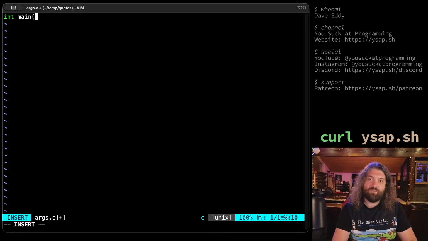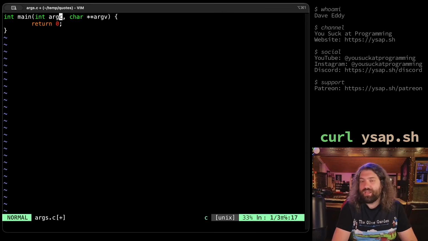int main. We will take argc, which is an integer, and we will take a pointer to character data, or a pointer to strings, which will be terminated with a null pointer. Super nice. Thank you, C, for making such a nice main function for me. Called argv. This is our argument vector. And there we go. Let's go ahead and explicitly return 0 there, even though we technically don't need it. And now we have a program that can get arguments. We don't do anything with them, but we have the arguments.